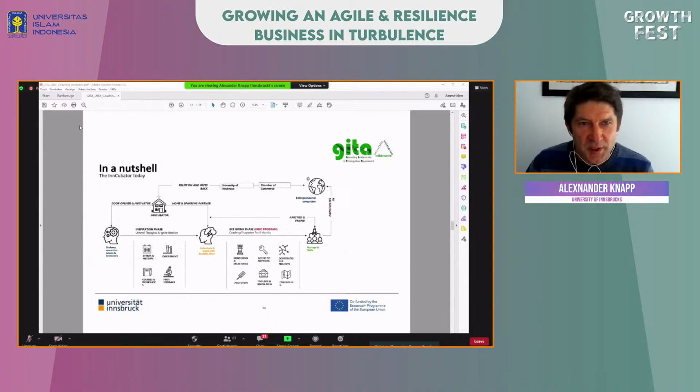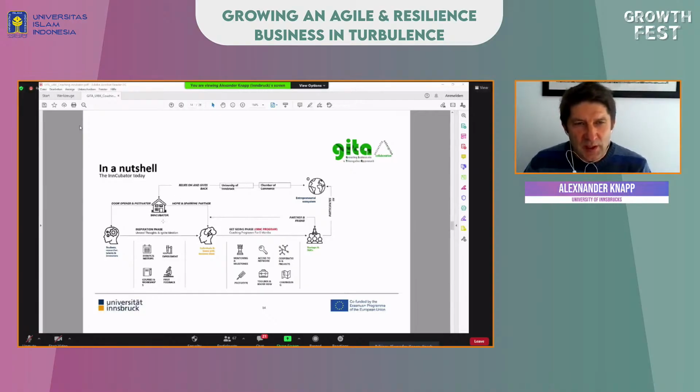But on top of it, we are also able to bring them to the right partner. So when they need support from any business field, we know whom to talk to. We always tell them we don't know a lot, but we know a lot of people who know a lot, and this is it.